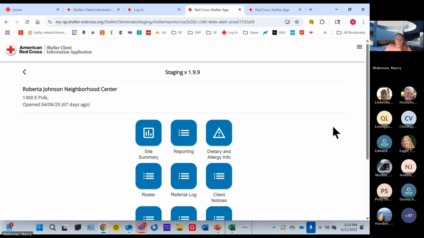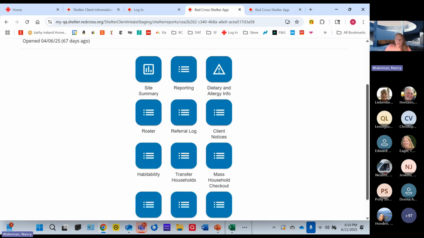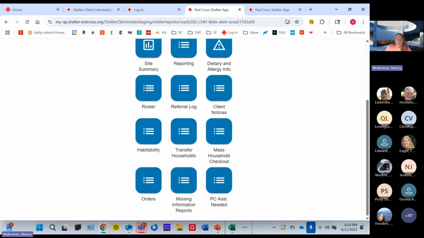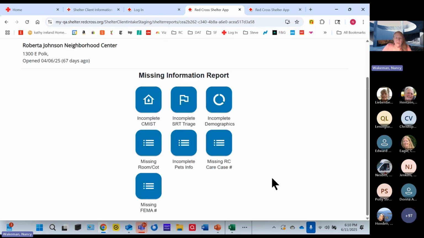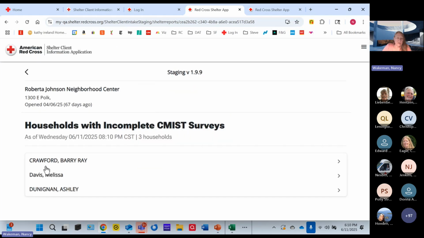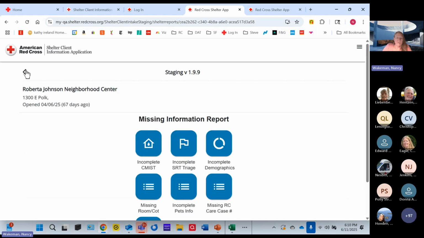So we've got, I'll quickly take a peek at some of the basic reporting kinds of things here, and then we'll dive deeper into the ones that are interactive. So all of the missing information reports are all bolted together into one place here, and it just gives you a list. It's just literally, it looks like a roster. All of those are basically roster style reports.